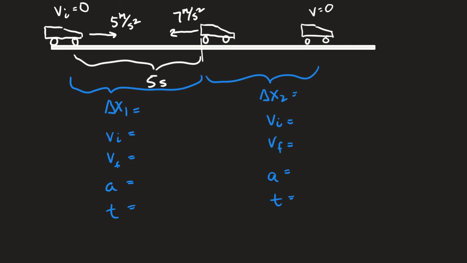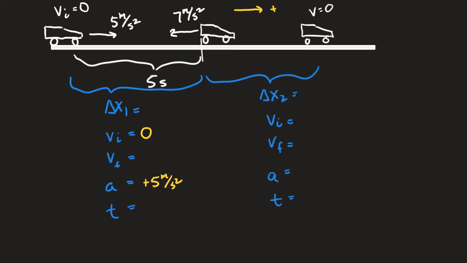So, did you make to the right positive or to the left positive? All right, you have to choose. Doesn't matter to me which one we choose, but if we choose to the right positive, that makes a significant statement for us. First, I don't really know how far the car went in either one of these, but I can only do one acceleration at a time. So there's a time when the car was getting faster.